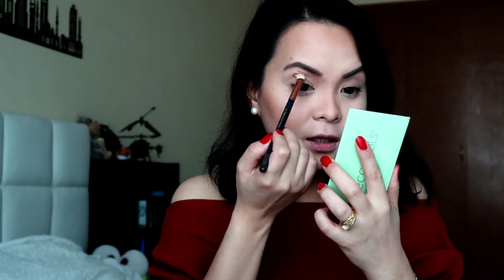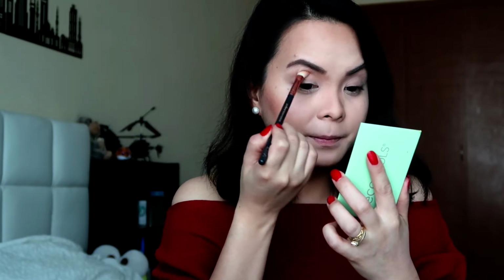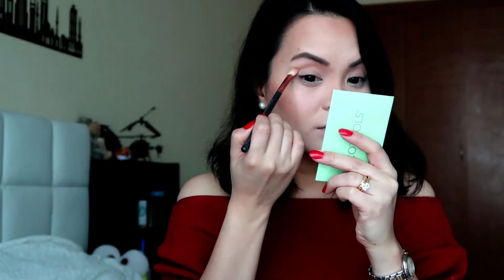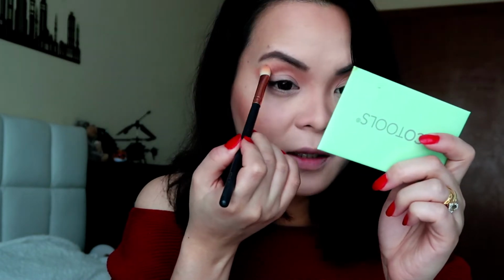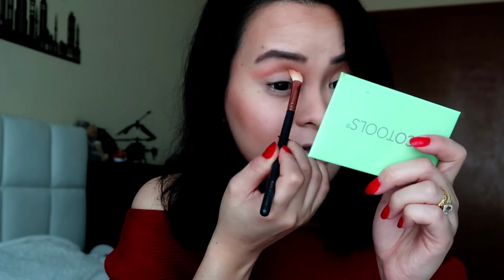This peachy orange color, and I'll be putting that into the crease, dun sa talukap. You will feel your crease dito, yung socket. And once you've built up the color, just bring it up above the crease.